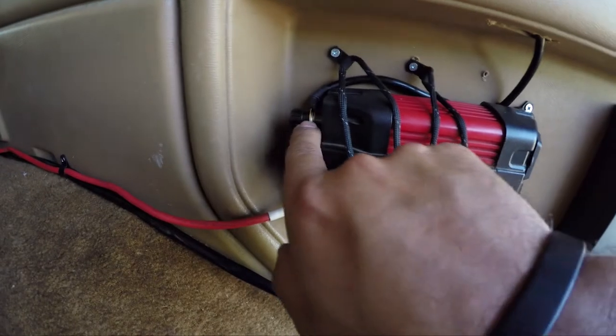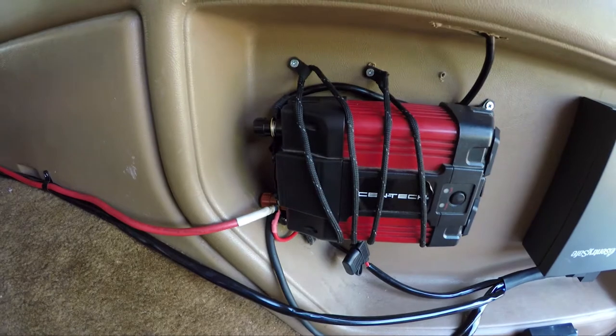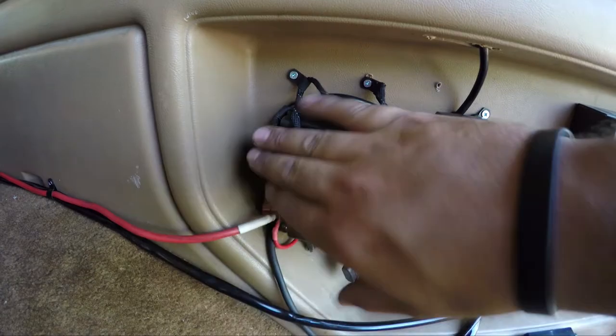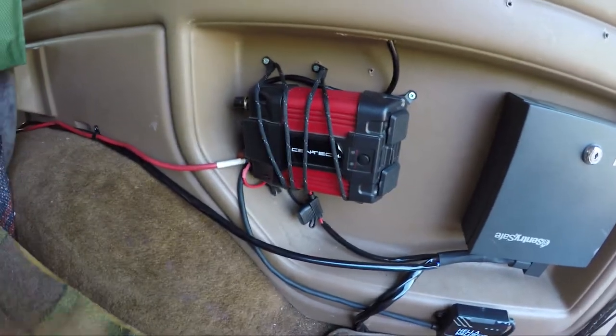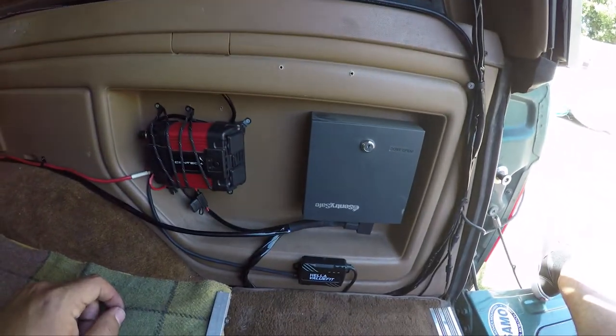I just want to cover up these little parts right here and make sure nothing comes in contact right here, because this is where we put the tent, and the tent bag has some zippers. I don't want them flopping around and hitting back here. I got everything pretty much cleaned up in this little space, with the wire running straight up over and then through. Relays down here, the box for the lights, the inverter, and then the wire running to the battery. So yeah, that was pretty easy, not too bad.